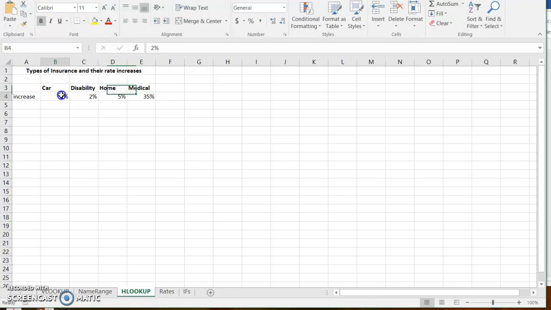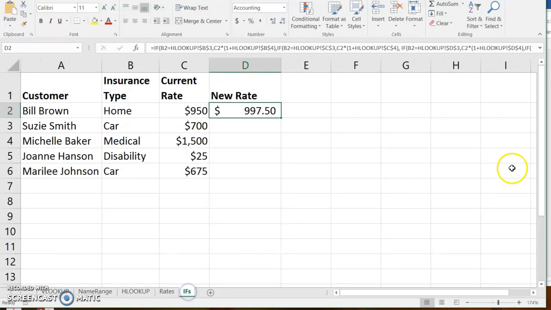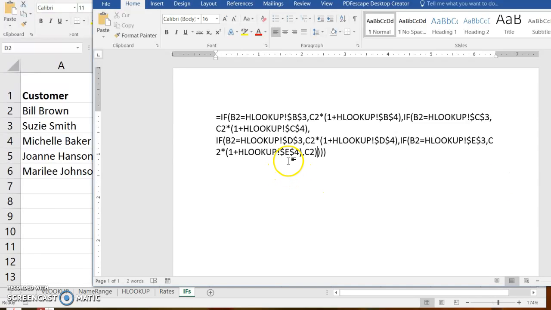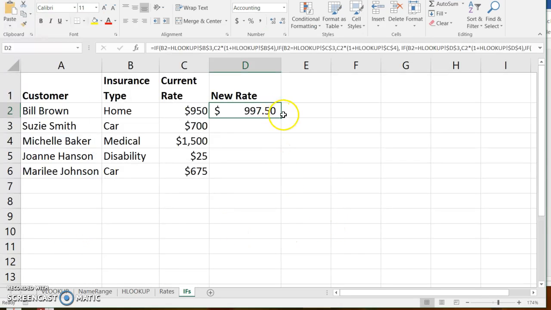If it's true, then you're going to return these percents, so that's where that's coming from. And so you can see this formula does do the same thing. It is much messier to type in, much uglier to follow, so you can see the value of having V or H lookups and having tables, but this does do the exact same thing, which was the goal.